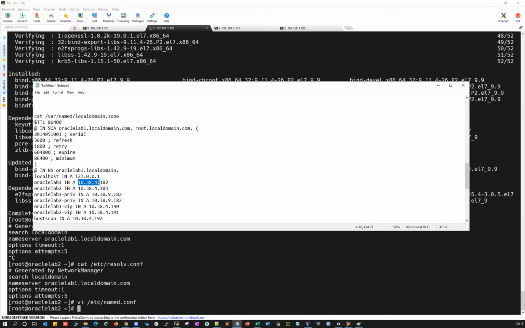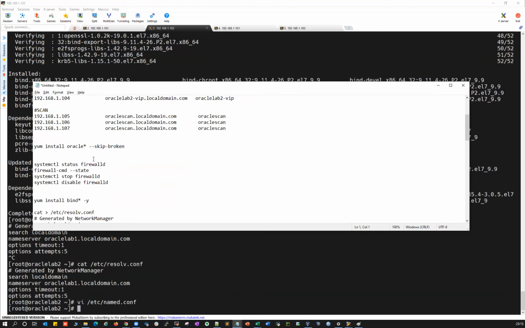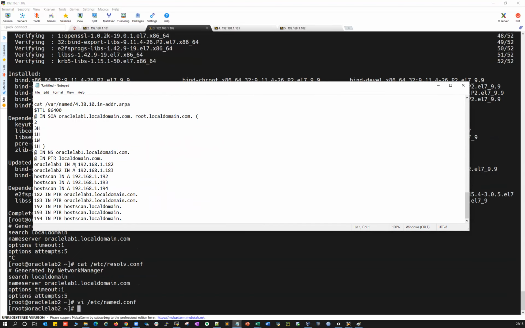So whatever the IP address, I'm gonna change it now here. 192.168.1, this is the IP range. Right, so go back here. My node 1 will be 101.